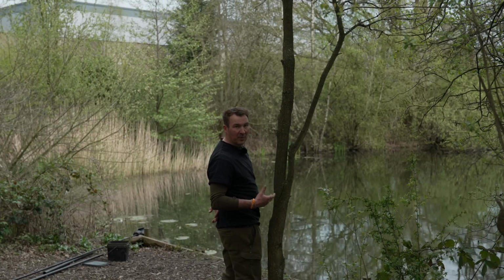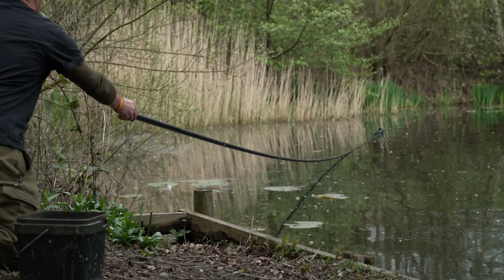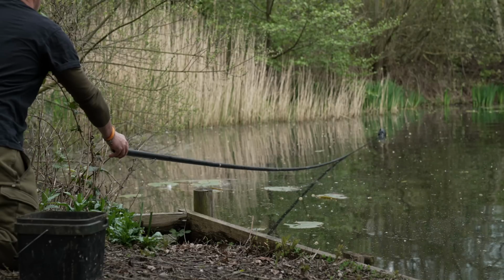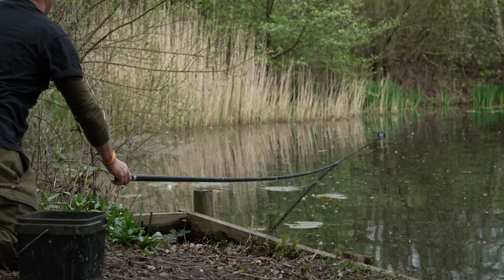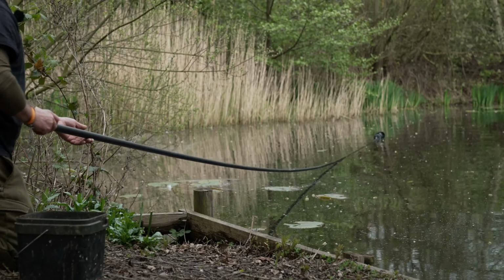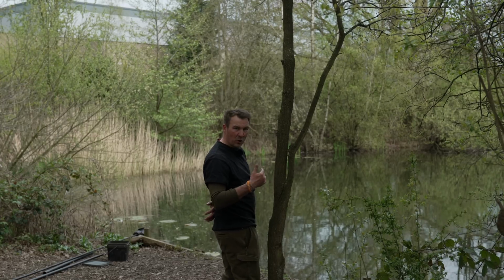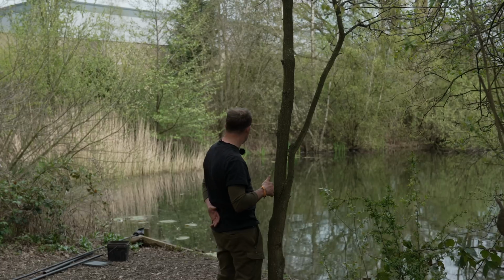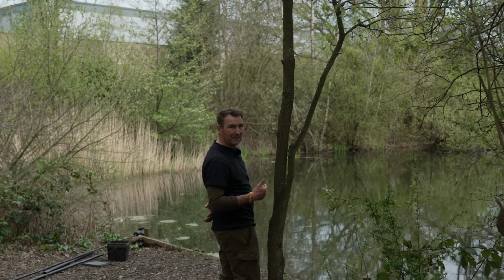So I've just dropped a little bit of bait out, just with the spoon where those fizzers were coming up. Just seeing how these carp are reacting. These ones haven't really spooked. The idea is, it's one of those where if I do hook a fish in here, it's probably going to ruin it. So I might not set up for the night in this swim.